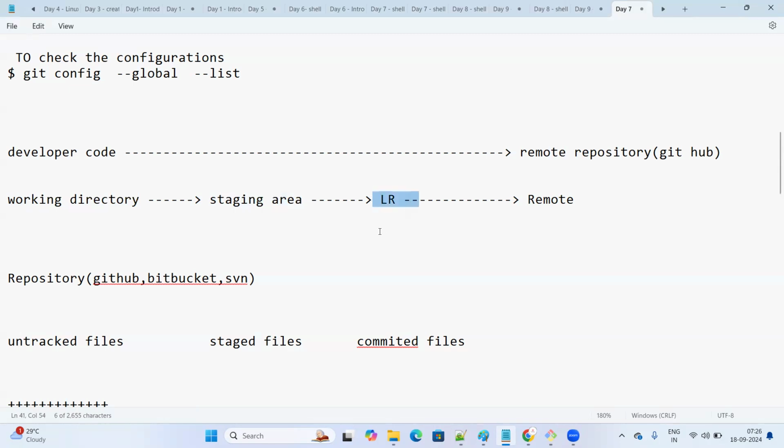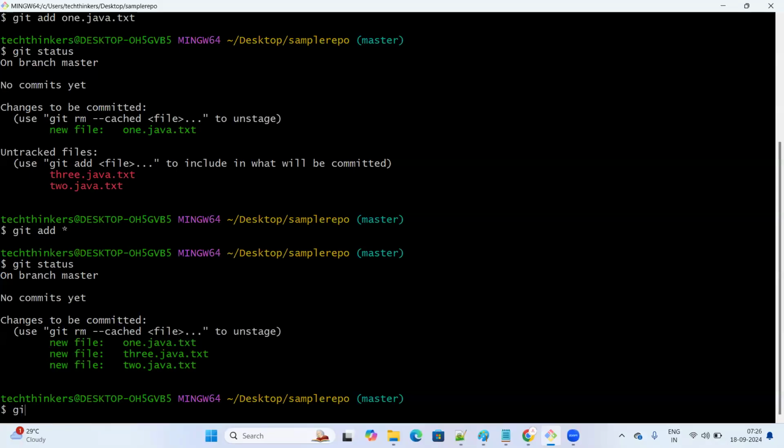Once the files are available in the staging area, we need to move the files from the staging area to the local repository. What is the command we use for that? Now all the files are in the staging area, so what is the next step?